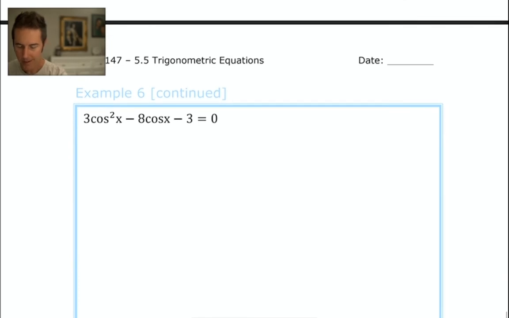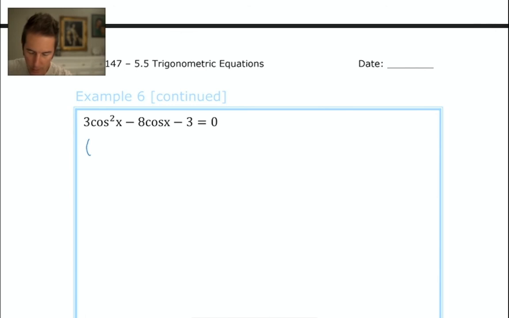And finally, this one, 3 times 3 is 9. 1 times 9 makes 9. Negative 9 plus positive 1 makes negative 8. Negative 9 times positive 1, or plus positive 1. No, times negative 1. Anyway, you can use the AC method in order to factor this thing. Let me do that without the babbling.